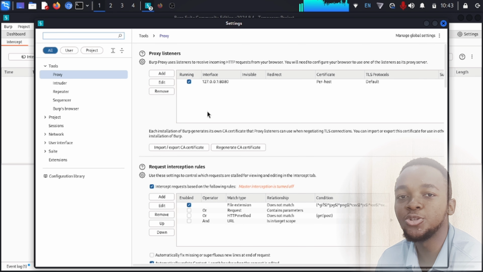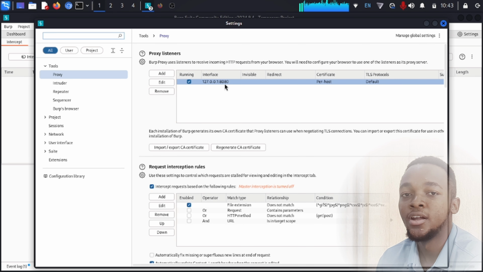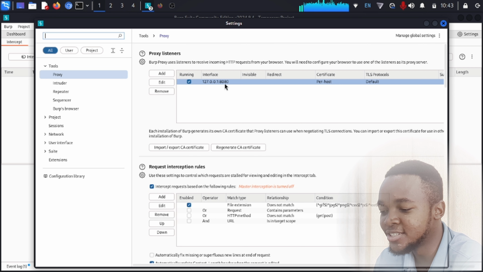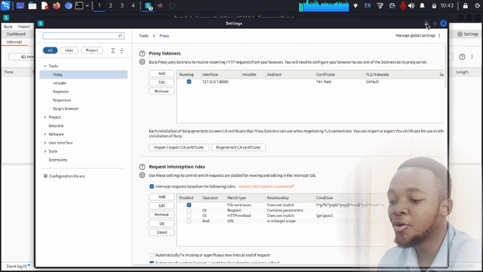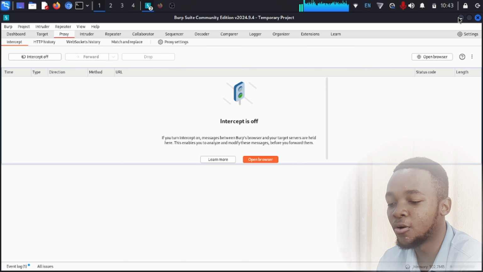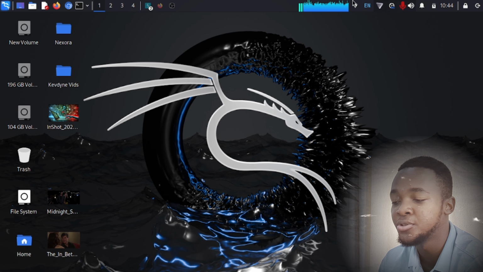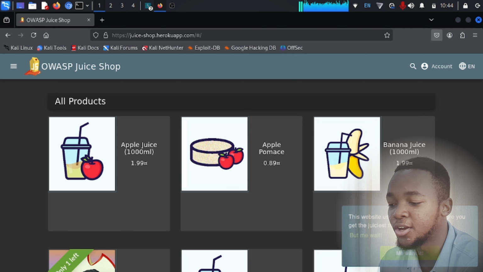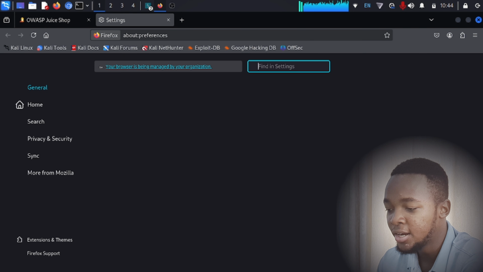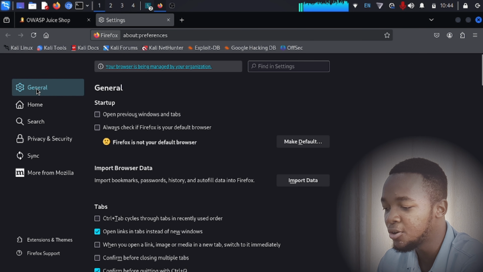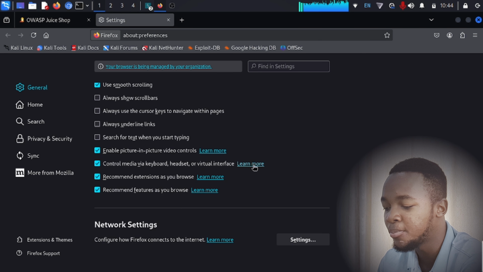In proxy settings, I want you to look at this one thing right over here. Here is the default port that is used by BurpSuite. It is port 8080. By default, Firefox uses ports like 80 and 443, okay? Now, in order to configure BurpSuite with Firefox or any of your web browsers, you need to go into Firefox and open this thing right over here. Go all the way down to settings, okay? When settings is opened in the general tab, go all the way to the bottom, and you will find network settings, which configure how Firefox connects to the internet. Go to settings, all right?